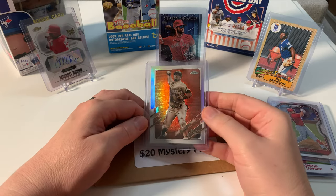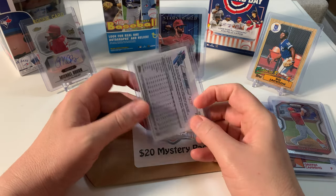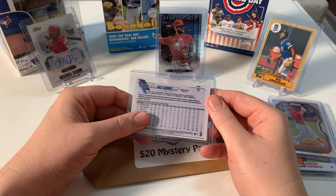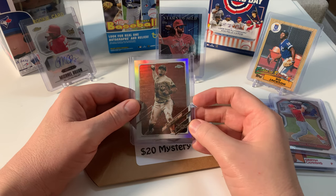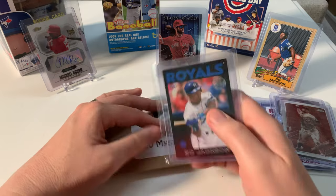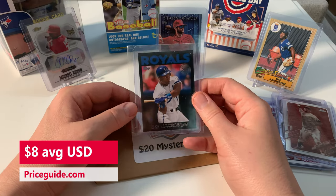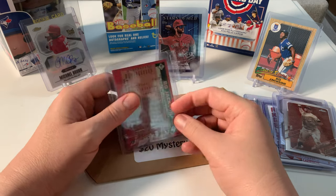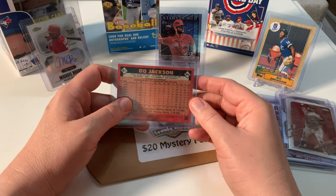From the Rays it's hard to see the name — Willie Adams, I guess. That's a really cool looking card. My final card is Bo Jackson with the Royals! You must have tailored these packs because I love Bo Jackson. Dual sport — just such a good athlete. Oh, amazing!